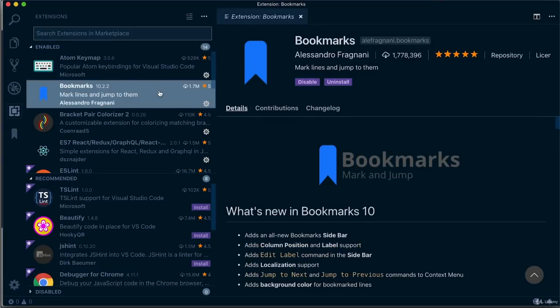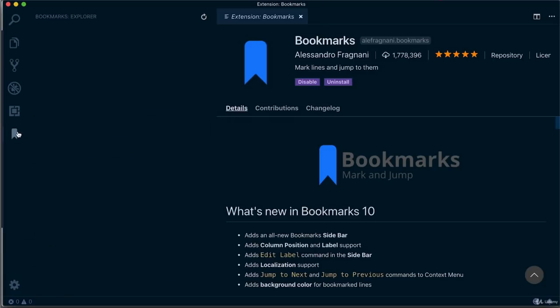Another tool I use is called Bookmark, which helps me bookmark bits of code I regularly go back to. The bookmarks are stored in here, and I can double click on any bookmark that's saved to go back to the file and the exact line of the code that I want to see again.